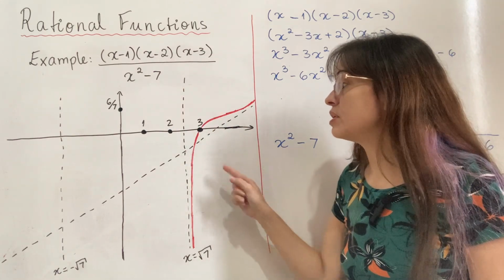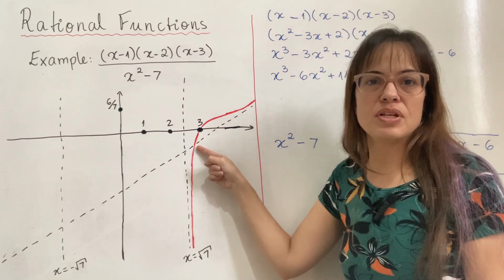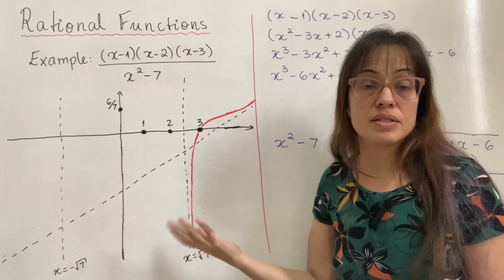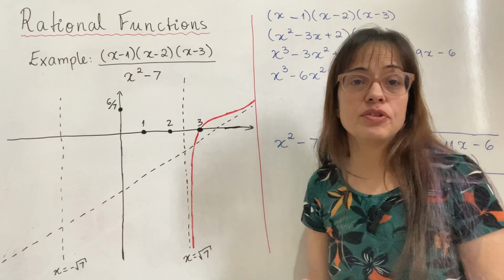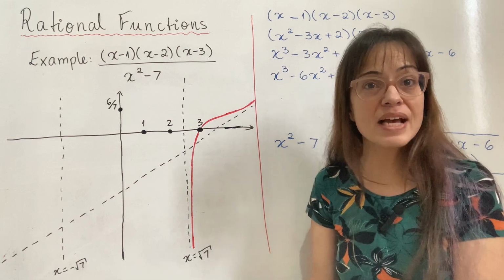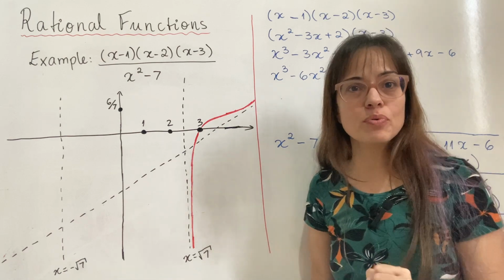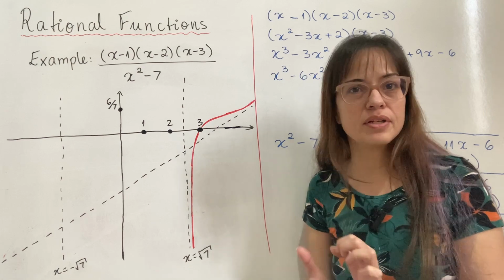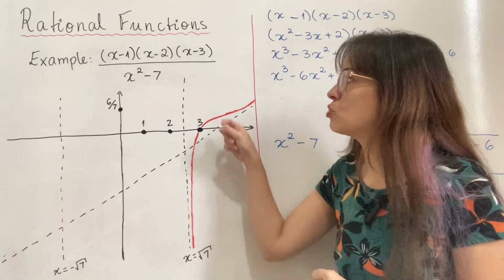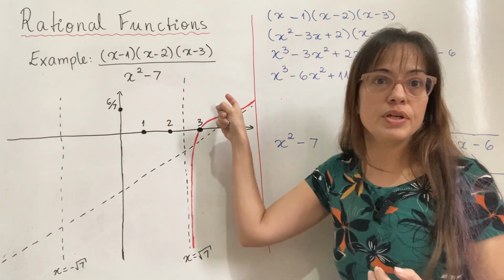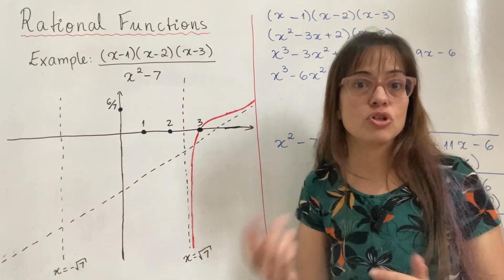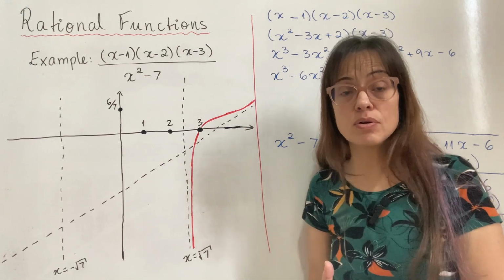But I want to point something out here because a lot of people get nervous with things like what's happening in this point. The function is crossing the dashed line that is the diagonal asymptote. And a lot of people get nervous with things like that because they are convinced that the function shouldn't cross its own asymptote. However, I do want to point out that this is very much not the case. Things like this happen all the time. A function can't cross through a vertical asymptote. That's true, because the vertical asymptote is a point that is outside of the domain. So if it's not in the domain, the function can't go through there. But that's just vertical asymptotes.